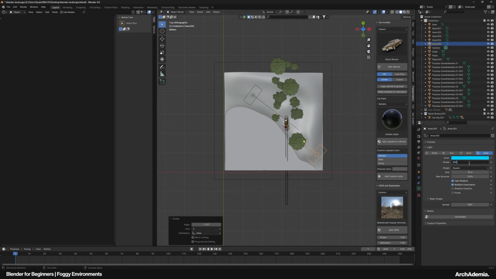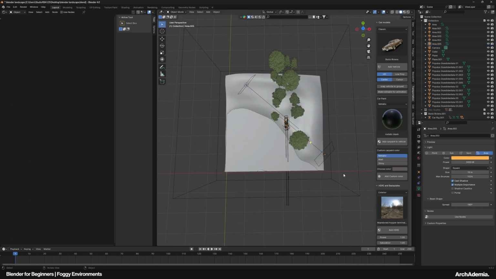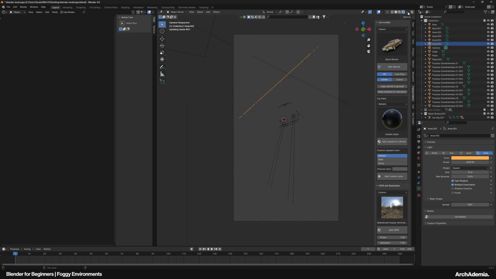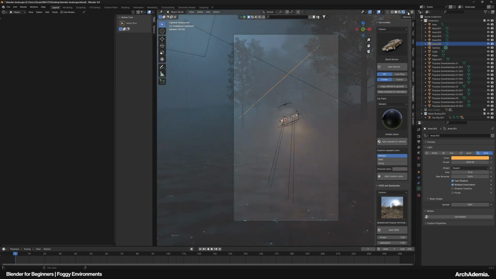It doesn't want to be as powerful, and it's just a nice composition, really, having a cool and a warm light in the scene. So you're getting a bit of contrast from the two light sources.